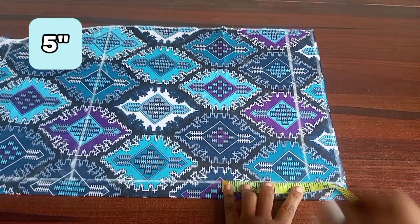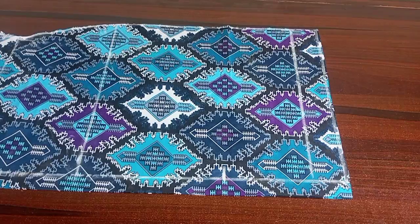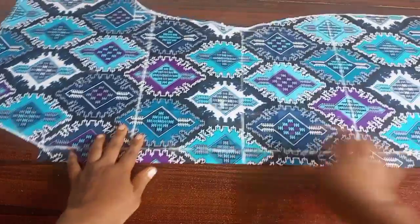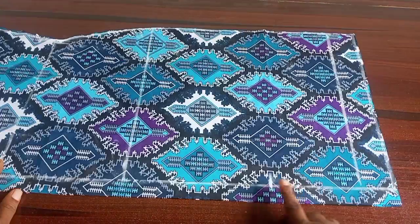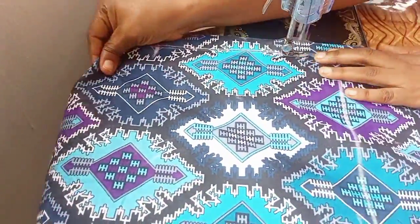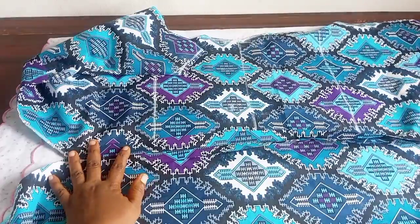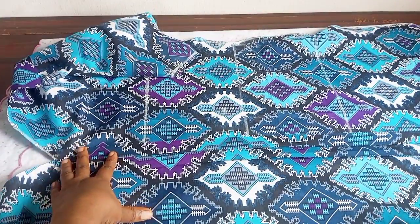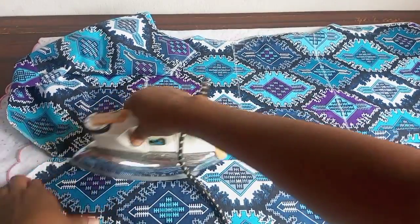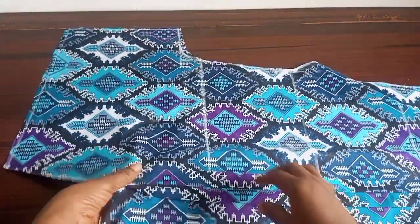Then we'll come upwards by 5 inches from the hemline, as you see, like this. Now we're going to sew from this top, and we'll stop at that 5-inch mark that we just made, because it has a slit on the front. So just quickly go to the machine and run a straight stitch like that. When you do that, turn your work over, open up that 1 inch, give it a quick press so that it stays flat, and then I'll show you how to fold it and sew it down. So you just fold it like this and hold it down.